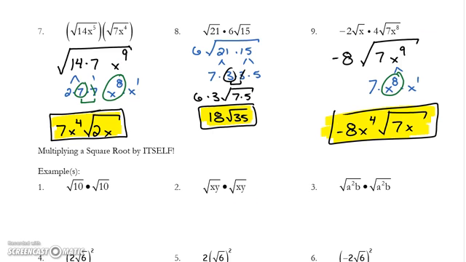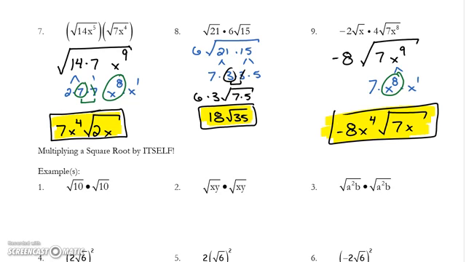So for number 7, when we multiply inside, we simplify, we get 14 times 7. Simplify, we've got a pair of 7s that we pull out. X to the ninth, because we have x to the fifth and x to the fourth. That gets split into x to the eighth and x to the first. 8 x's in means 4 x's out. That 1 x gets left over inside. The only thing that gets pulled out are 4 of the 9 x's inside. The other 4 get canceled out, and 1 stays inside.